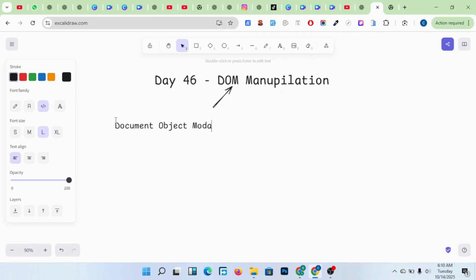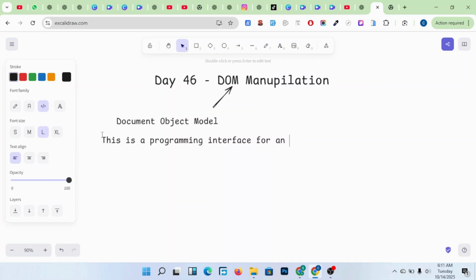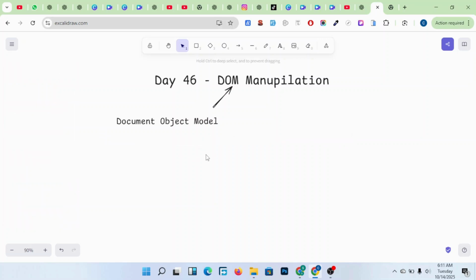This is a programming interface for an HTML document.